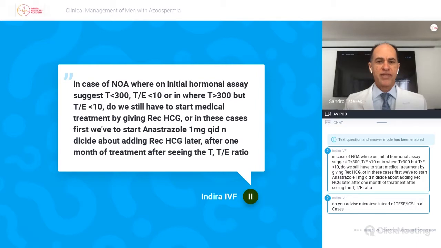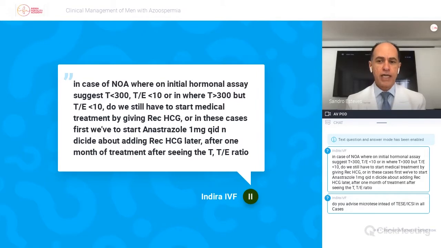The best results we have got was with the use of recombinant HCG. My experience is only using recombinant HCG. I don't have experience with urinary HCG in this group of patients, because in our condition here, the patients want to use self-administration at home. I like to titrate the medication. Sometimes I decrease the dosage, which is very convenient. So I prefer to use the medication which is pure.